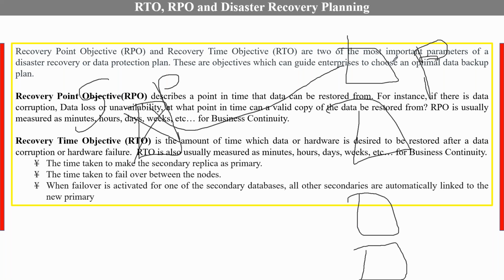No one understands these terms. Simply, I am configuring high availability, hey, my job is done. No, sir. How much time it is taking to bring this secondary to primary? That is also very important. How much time it is taking to fail over from this server to this server? That is also very important. How much time other databases are taking to sync with this new primary? That is also very important. Agree, not agree, sir? Yes, no? Yes. All this you should consider, sir.